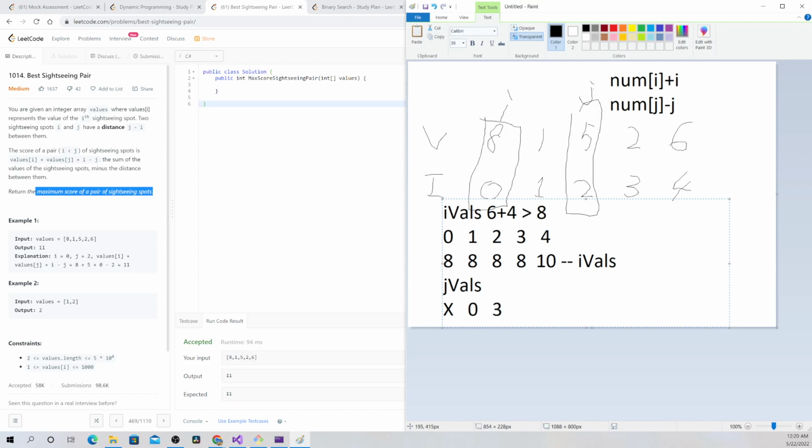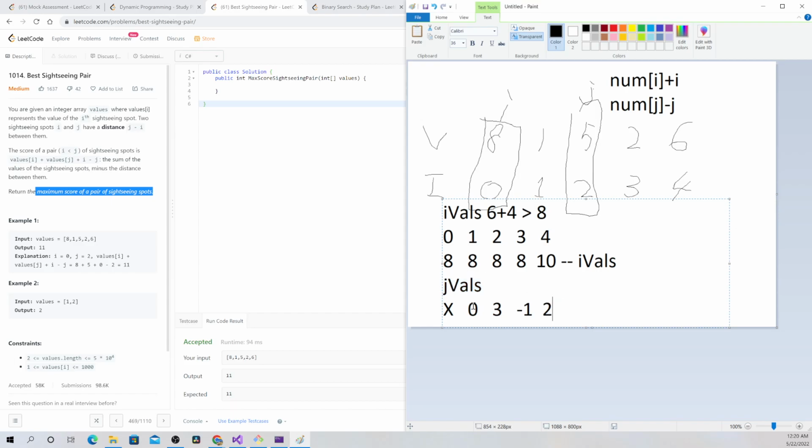The third one, 2 minus 3, so minus 1. And the last one is going to be 2. So what I'm trying to do is find the maximum value for each index for the i values, and then find the maximum value if we make a sum with each index of the j values.